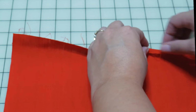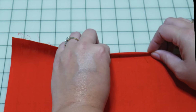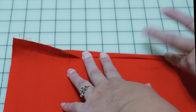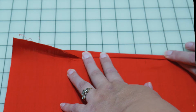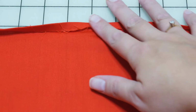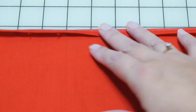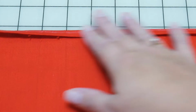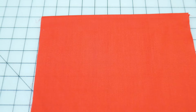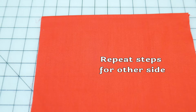just like so. Basically, I'm going to take it, fold it over, and it's going to lay flat like this. And I'm going to do this at the iron so that it stays in place. As you can see here, I've taken that half inch, folded it over, and then folded it over again. So I end up with a little quarter inch fold all along the top here. And I just ironed that flat right now. We're going to top stitch that later, but I've just ironed it flat to get it out of the way for right now.